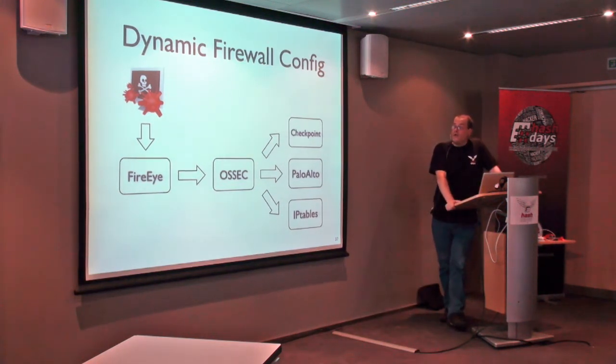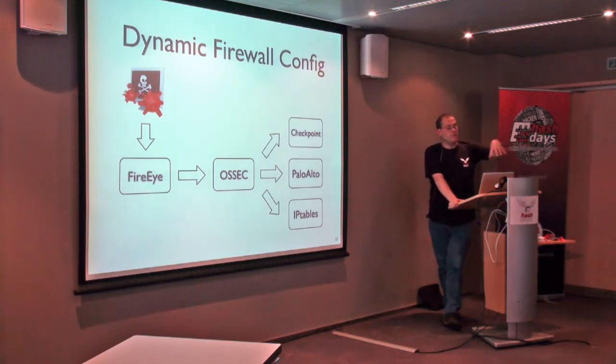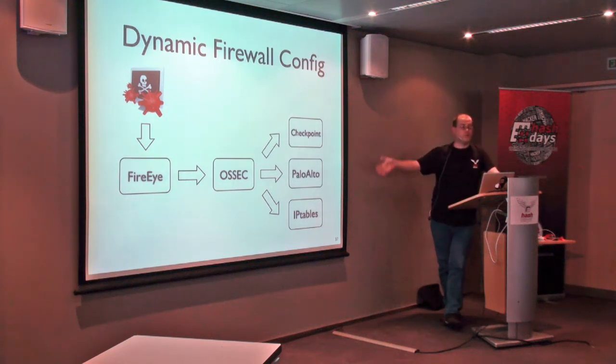The goal of this, of course: FireEye is a very expensive device. Maybe you have a lot of money in your organization, but often you have only one appliance that you deploy where you have most of your traffic, so the core offices or the main internet access point. Using this solution, you will be able to push the bad IP addresses to all your remote sites. So if you have offices in Brussels, Paris, Zurich, New York, London, you can scan the traffic at one point and say, oh, by the way, this IP address was really malicious, so we block it immediately, in a few seconds, in all the firewalls in the organization.